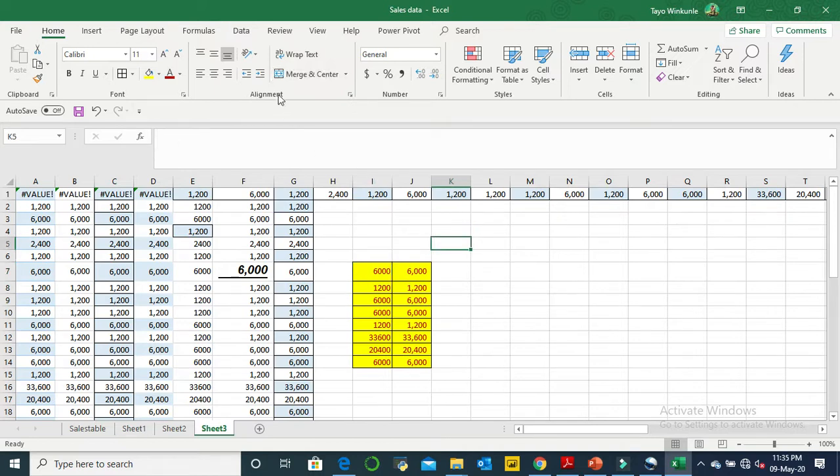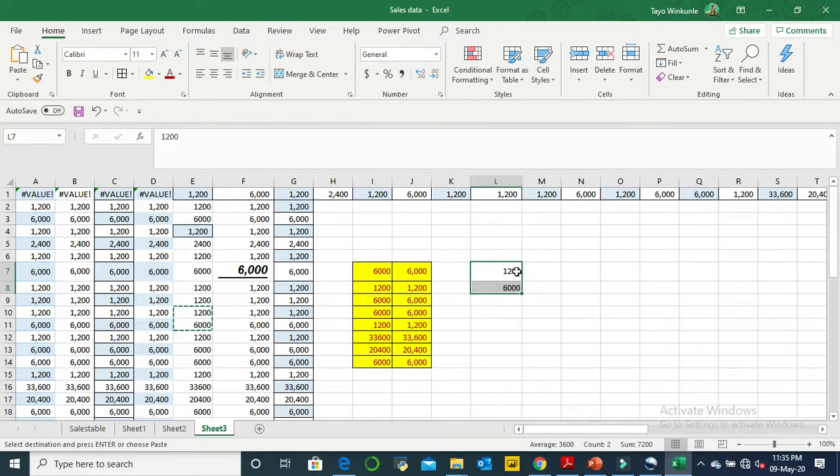Okay, so we'll move to the alignment group. All right, so let me have a few sets of data so we can treat the alignment group. Here in the alignment group, this first one says top align. It means that this is my 1200 and I want it to shift to the top. You see there it's shifted to the top. If I wanted it in the middle, it's shifted to the middle. I want it to be bottom. So basically this is what the alignments are for.